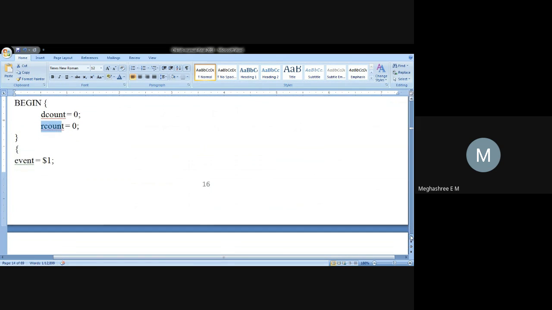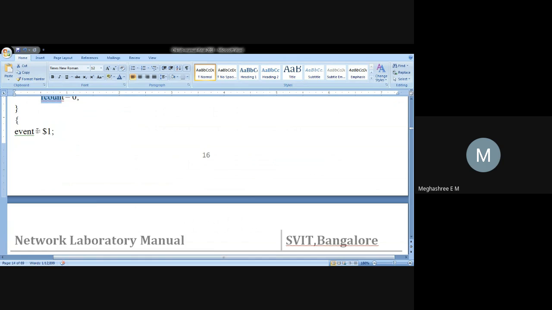Now the next thing is, the output of the simulation program is the trace file, right? In the trace file, the first field will give you the data about events, like what event happened in the network. As I said in the explanation, the first field in the trace file will give you the events data. Either it may be received packet, drop packet, enqueued or dequeued, right? So I have to consider the first field in the trace file. That's why I consider event is equal to $1. So $1 is nothing but the first field in the trace file.